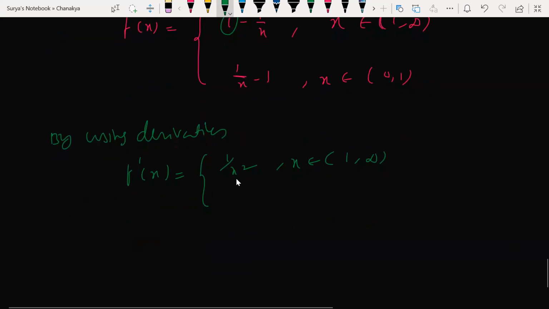Alright. So now here differentiation of 1 by x is minus 1 by x square, where x belongs to 0 to 1. Correct? Now I'm saying that if you observe this point, what exactly does this statement show here? See here, this is f of x. Whether it shows injective or not, check.